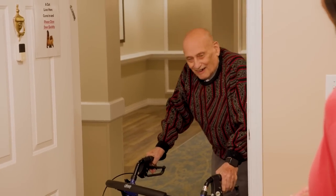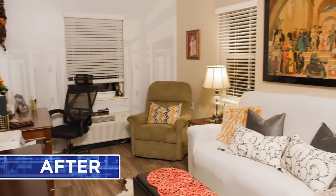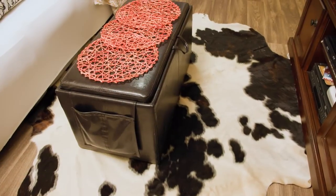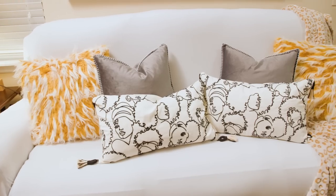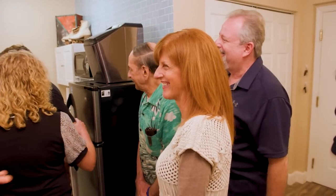Oh, wow. I said I wanted wow, and boy, did I get wow. That is absolutely beautiful. Isn't it gorgeous? Oh, my God. Oh, yes. Emily did such a good job. I'm just breathless. I mean, it's not very often that I don't have anything to say. This is one of the times. And his family is like, yes, that's true.